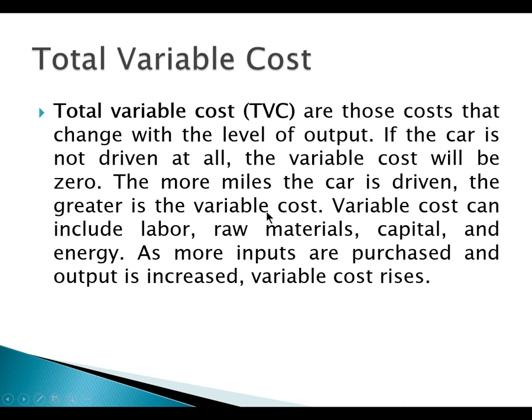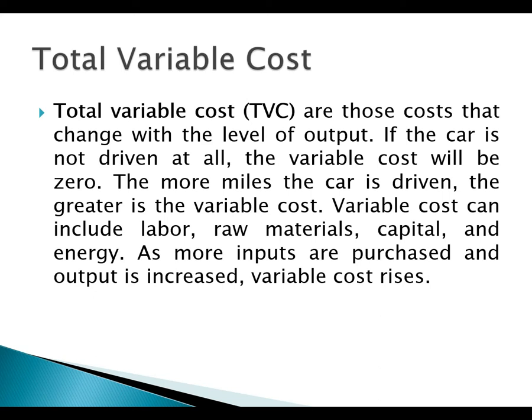This is an example of the car, but the main thing is it is related to production. If you are producing a lesser amount, you will be carrying lesser variable cost. If you are making a larger amount of production, you will be bearing a larger amount of cost. That is called a variable cost. It is explained by the name. It varies with the level of output, because I have already told you the cost is a function of quantity, and if quantity is increasing, then the cost is said to be increased all the way.